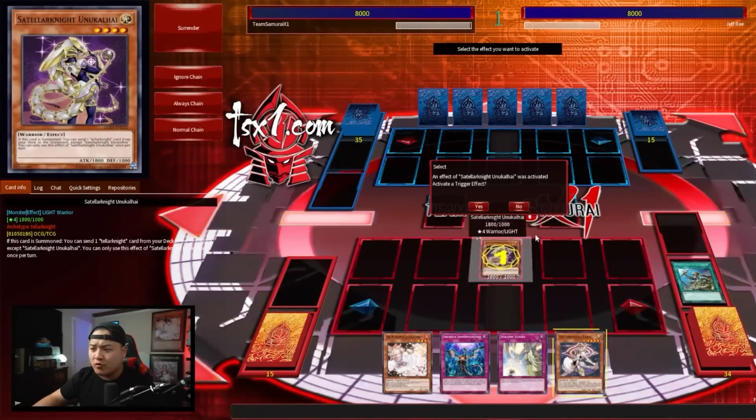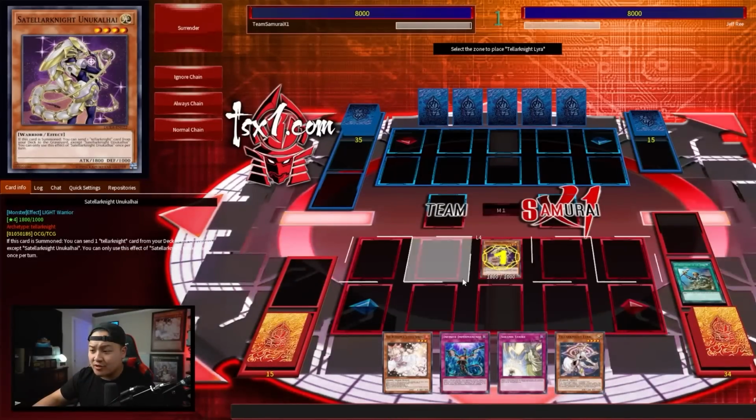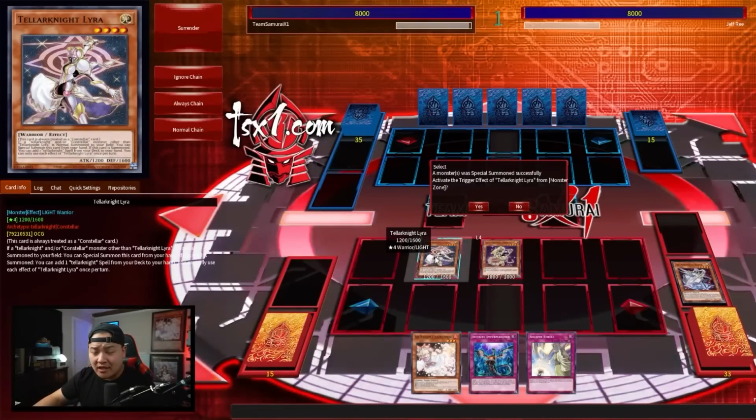So Chain Link 1, we're gonna go Unukalai, and Chain Link 2, we're gonna go Lyra's effect right here. All right, Lyra is going to special summon herself, which is absolutely amazing. And now Unukalai is going to dump. You're going to dump Altea to the graveyard. And once Lyra is summoned, she has the amazing ability to search any Tellar Knight spell or trap card directly from your deck to your hand, which is absolutely amazing.